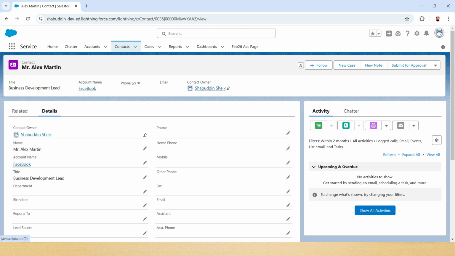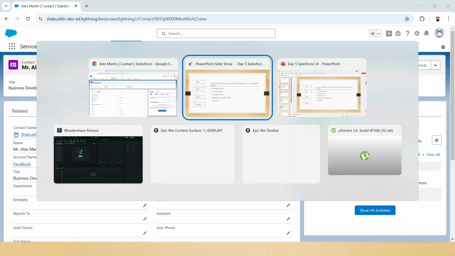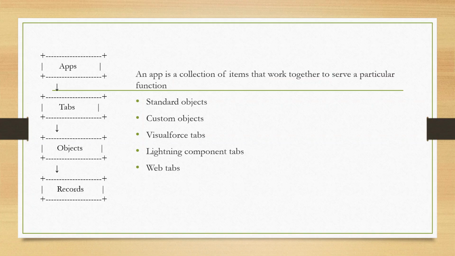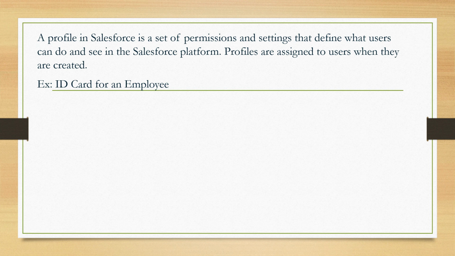So this is related to the different tabs. After the session, don't forget to explore the remaining tabs and the remaining applications also. Coming to the next topic, which is related to profiles and is very important. As you remember, when you created your user to log into Salesforce, you mentioned the profile, right?